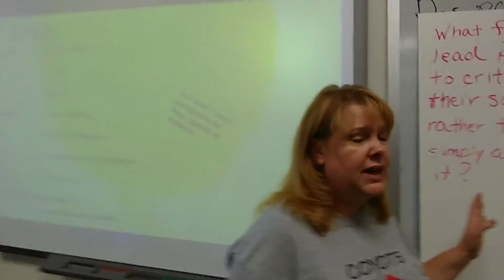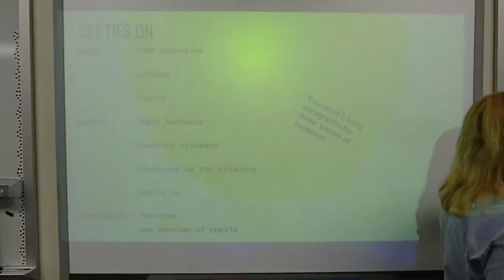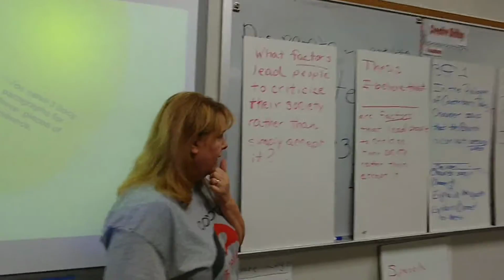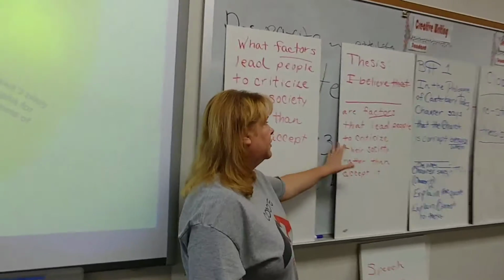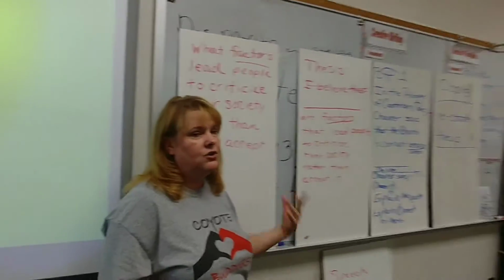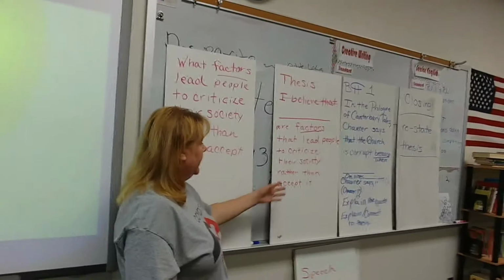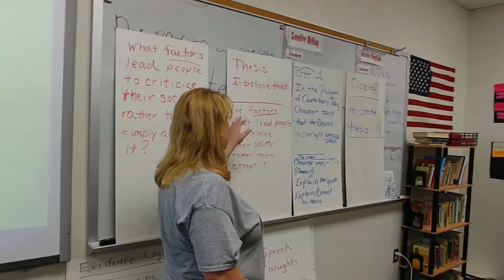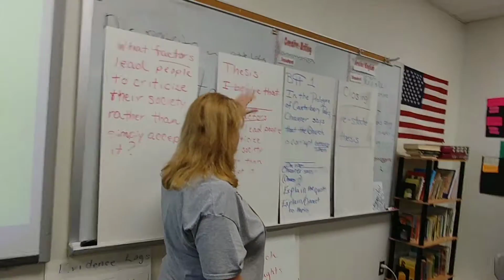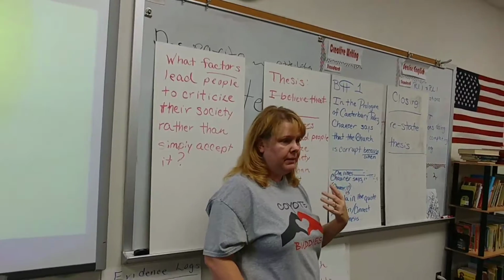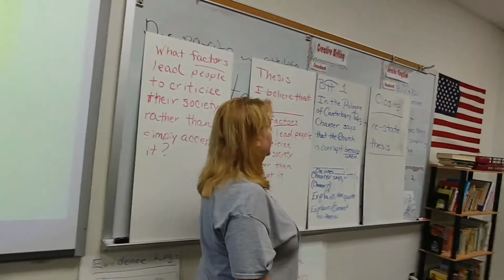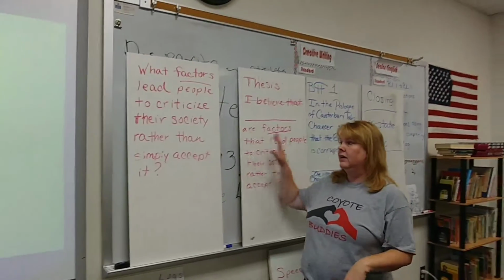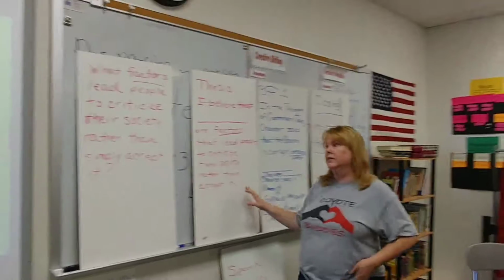The first thing that we need to pay attention to is what factors lead people to criticize a society rather than simply accept it, all right? From there, we need to create our thesis. Our thesis is our driving force, and it helps us think about what we're going to be saying in the paper, all right? So, this is what I do. I take the question, and I think about how I'm going to respond to that, all right? So, for instance, I reply using the question as part of the answer.